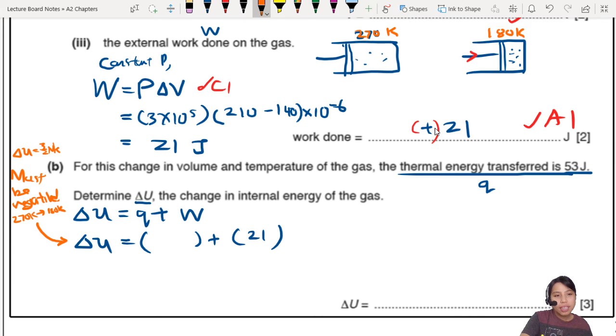Why negative? Because you're going from 270 K to a lower 180 Kelvin. And also, FYI, in case you forgot, delta U is calculated by delta U equals to what? 3 over 2 NKT. That's actually another method you can use to find the answer, but I recommend you learn how to use this one first. So, you know delta U have to be negative. So, you can't do this, 53 plus 21, that's not going to be a negative value. So, you have to do negative 53 plus 21. Then only you'll get a negative value of internal energy, which is negative 32 joules.